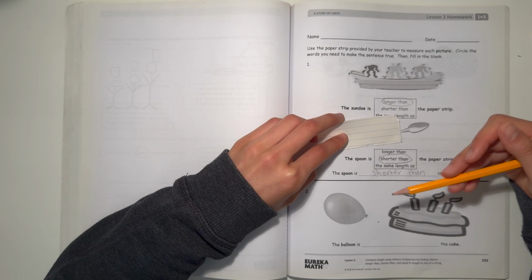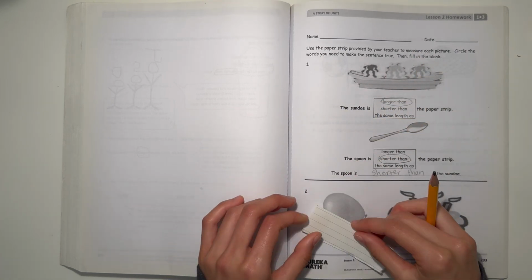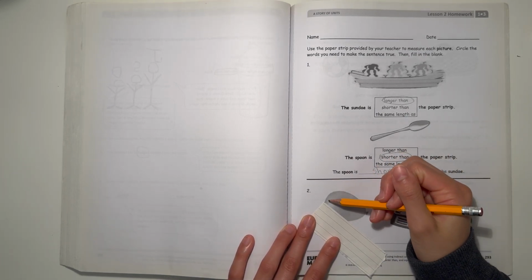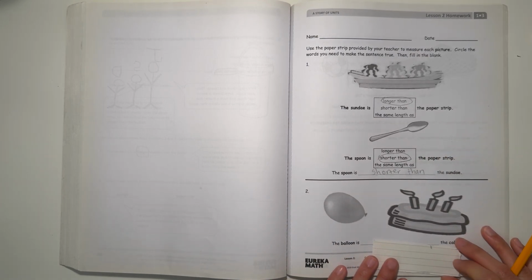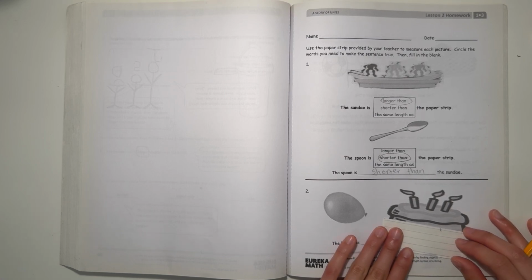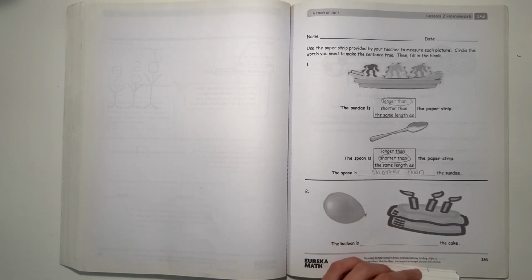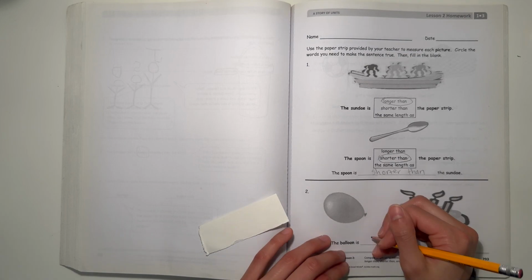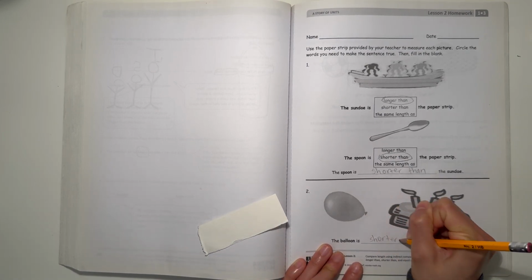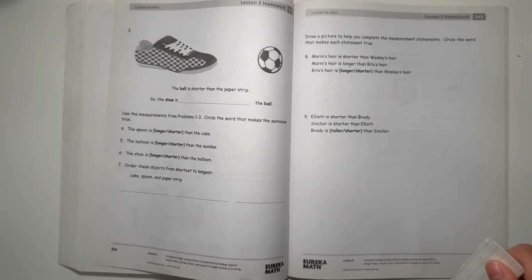And number 2, we have the balloon and the cake. So the balloon is longer than, shorter than, or the same length as the cake. So we can find out with this too. So the balloon meets pretty much here on this paper strip, and the cake is pretty much the same, or I'd say maybe a little bit longer, which means the cake is definitely longer than the balloon. And if you look at it, you can already tell too. So that means the balloon is shorter than the cake. All right, next page.